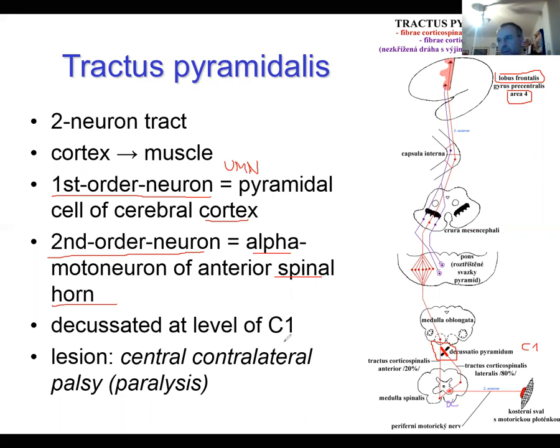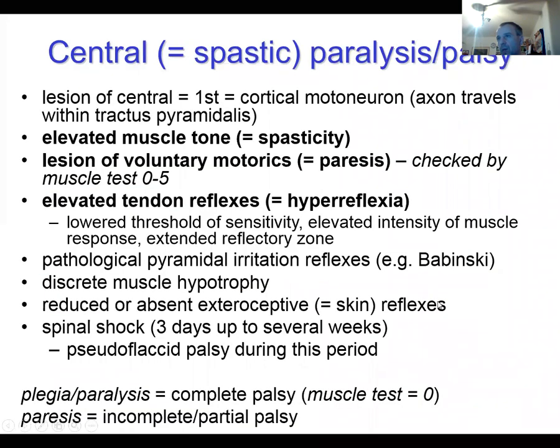Why do we talk about that? When I cut the peripheral nerve here, the muscle does not contract. When I have bleeding here, then the tract does not work and the muscle does not contract. So there is no movement, which we call paralysis or palsy, and that's similar for both these problems. But it is not so easy, as we have the reflexes here, and the reflexes are managed from above. So now I'll explain to you the difference between these two kinds of palsies.